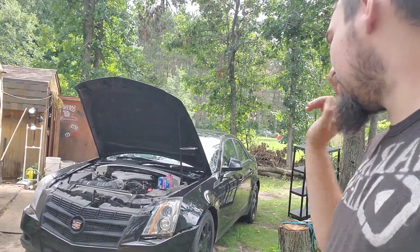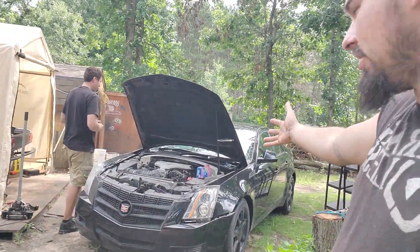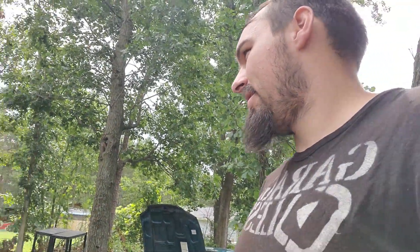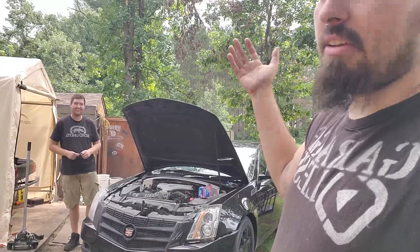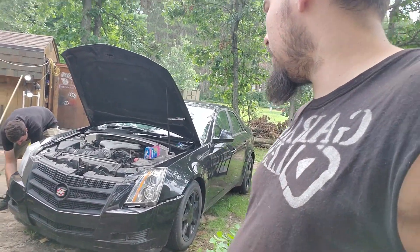It needs a new timing chain — that's race car life. So what we're going to do is the first LS swap on the channel, hopefully a junkyard LS swap if we can't find one from a private buyer. He's messaged like four or five sellers, probably even more, and either they don't respond or they sell the motor right before we get there — 'yeah sure come get it,' then 'oh sorry it's gone five minutes later.'